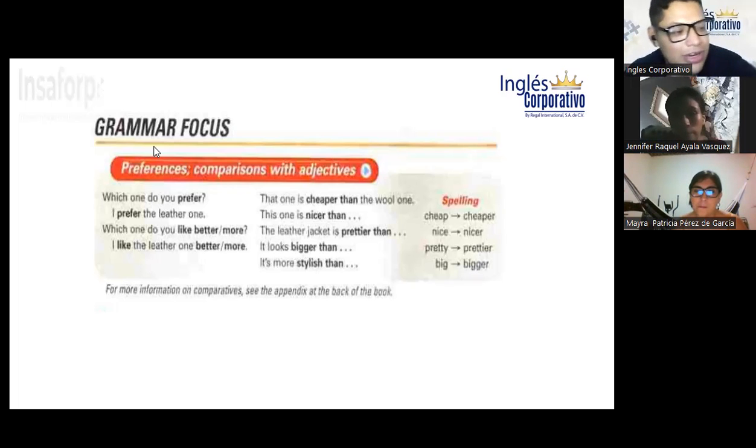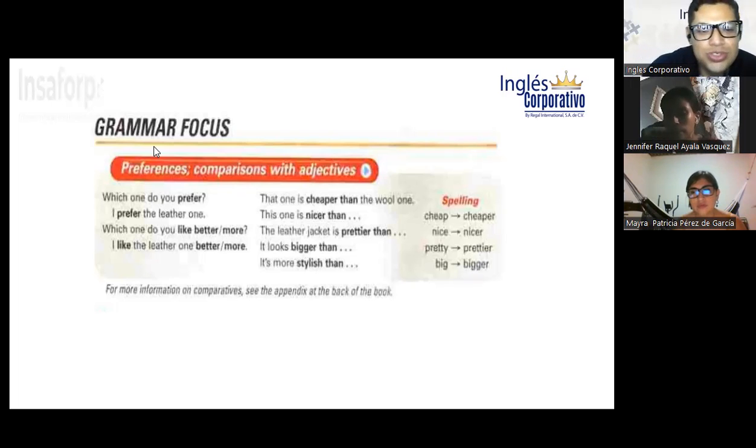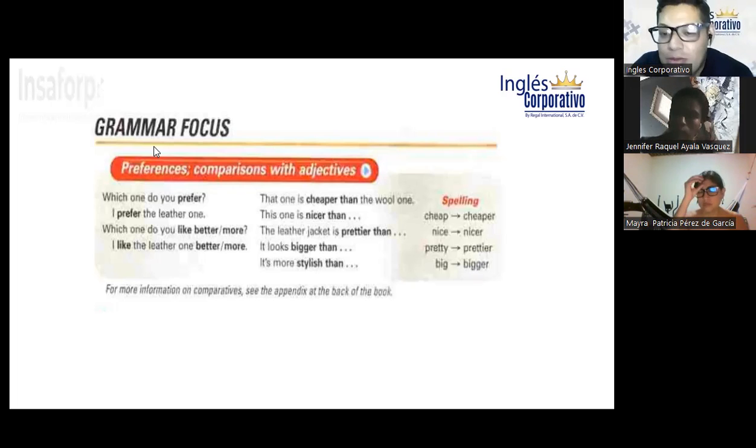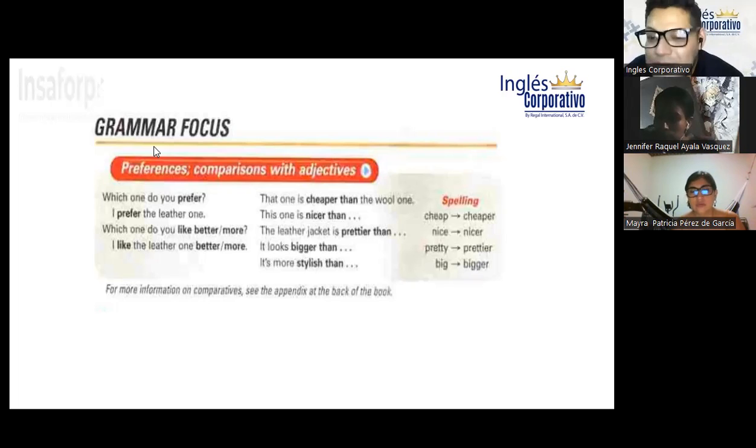And also, when we're talking about adjectives, we're talking about some characteristics. She mentioned, which do you prefer? En este caso, como estamos hablando acerca de objetos, cuando usted va a la tienda, when you go to the mall, when you buy some products, usted cataloga los productos. Usted dice, cheaper. Cheap, que es barato. Cheaper, más barato. Entonces, si decimos nice, es bueno. Nicer, es mejor. It's pretty. Es bonito. Prettier, es más bonito. Big, grande. Bigger, más grande.